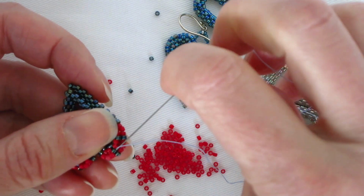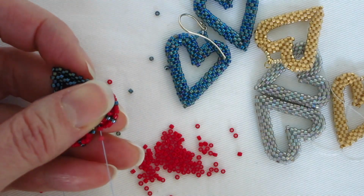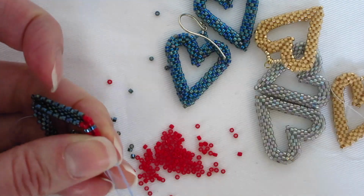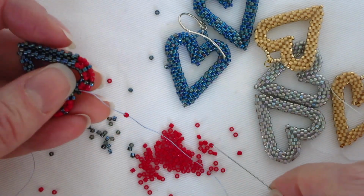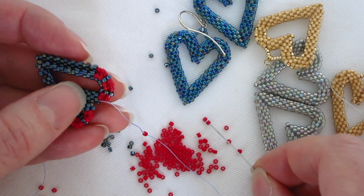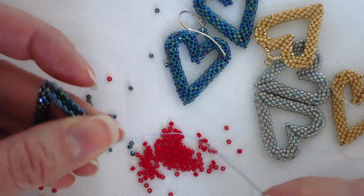Looks like I've got a different bead in there. Let's take that out really quick. Sometimes that happens. Don't you hate that? You get different colored bead mixed in with your work. Let's see. Try that again. Happens to me too.